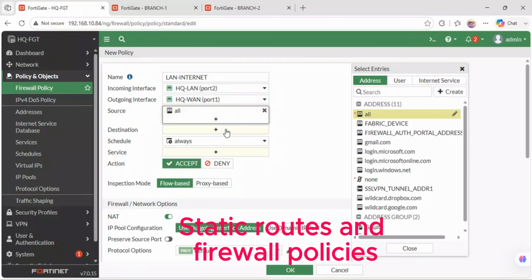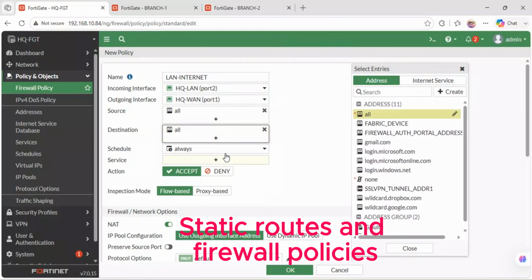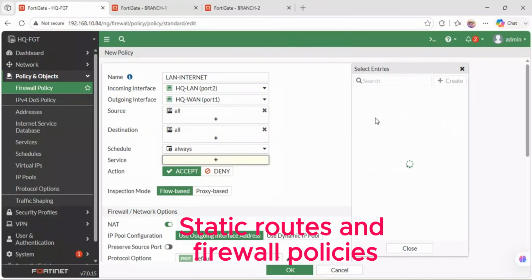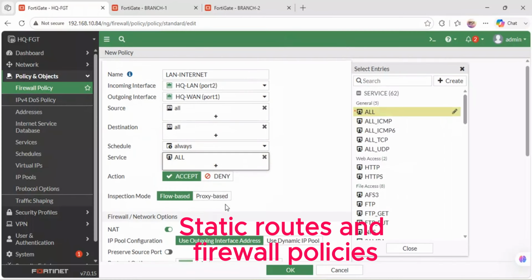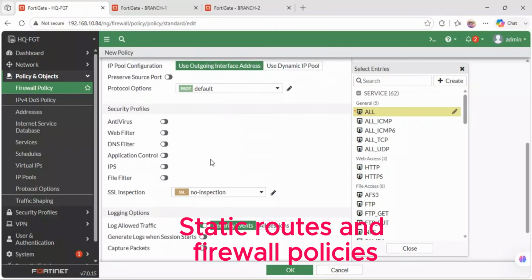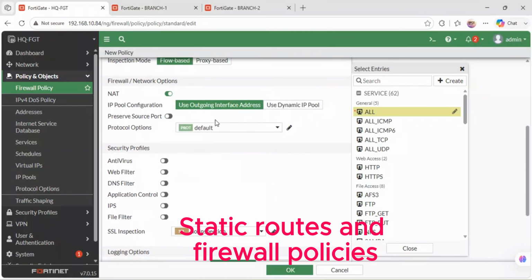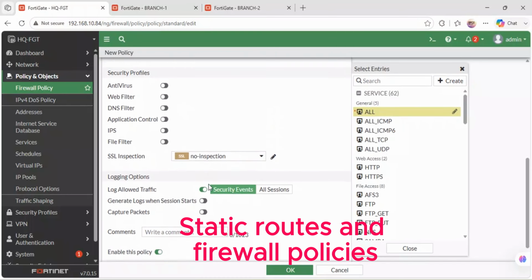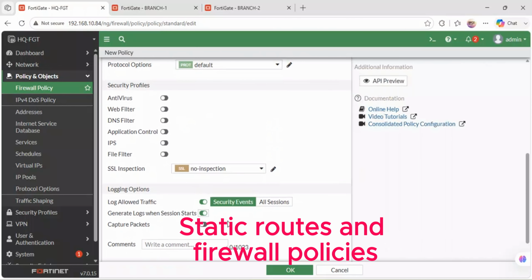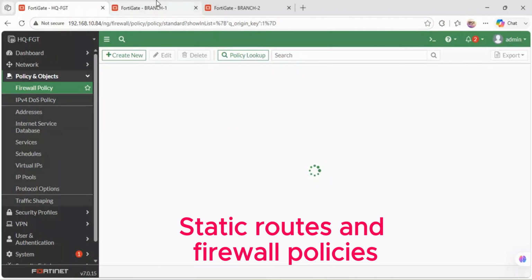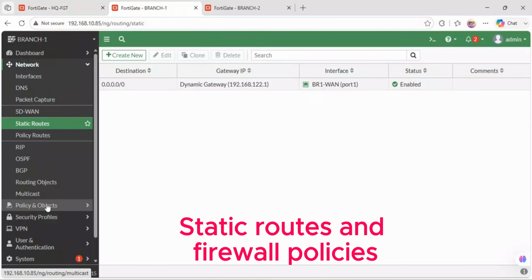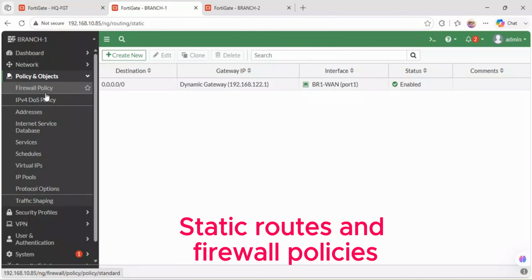You are going to pick everything is all, then schedule is always, then at this point you allow that. So on this, I'm going to enable NAT. Then at this point, I'll generate logs, then OK. So once I do that, I do the same on the other firewalls.